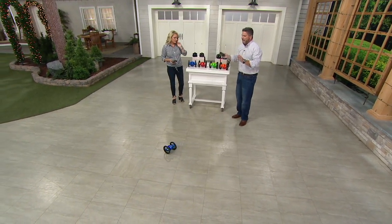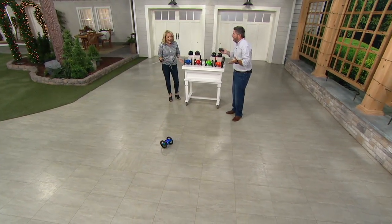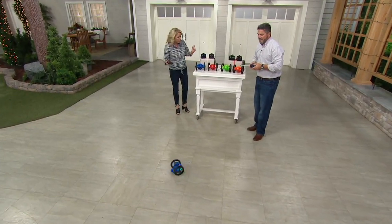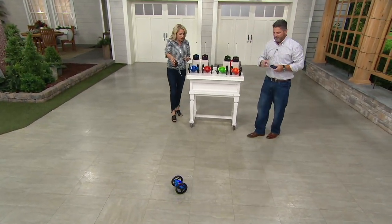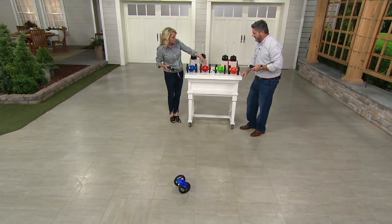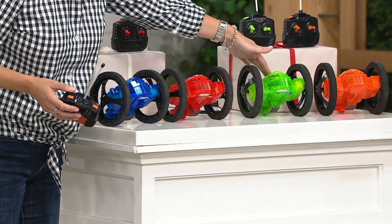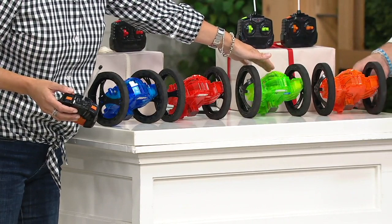Never before could you do anything like this. I love the analogy — Star Wars meets the Hazzard. I'm showing my age, but what can I say? You have four color choices. We've been playing with the blue and the orange. We also have it in red — a little bit deeper than the orange — and here's that gorgeous green.